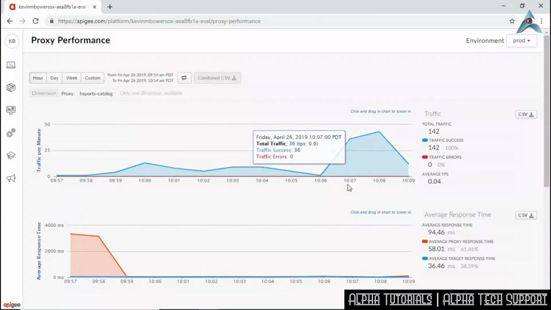So here we see the traffic that has been sent to our API over the past hour. So this is a way that we can monitor the response times and the traffic to our APIs. One thing you should note, there is a slight delay in the monitoring, so it won't show up real time, but it does give you a good understanding of API usage as well as response time.